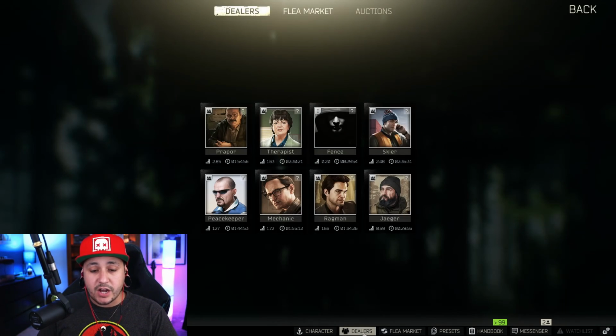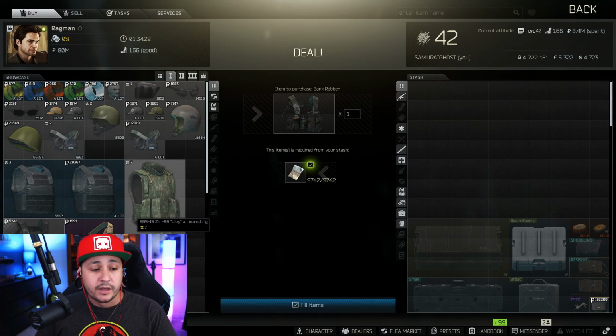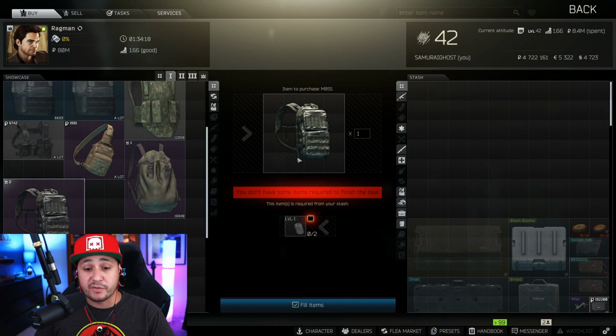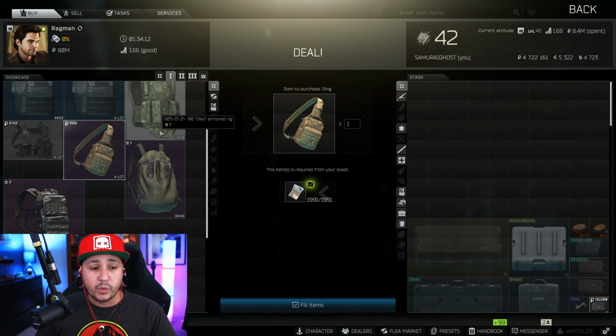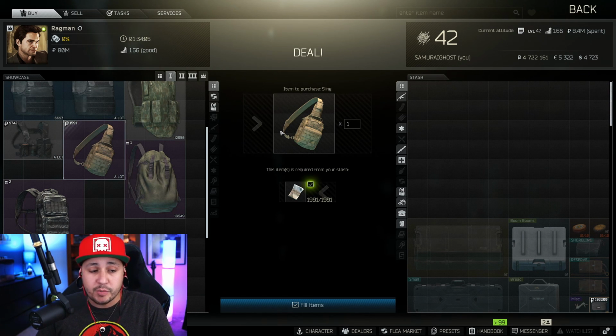Now, the last thing we're going to talk about that's considered an extra, in my opinion, is the backpack. In the beginning, you can only buy this, or you can only barter for this with 2 dog tags, which means you need 2 PMC kills to even get this. And then this one, which is 1,991 rubles, in my opinion, is not worth a 2x3 backpack.